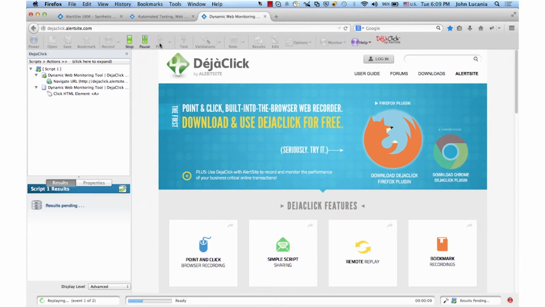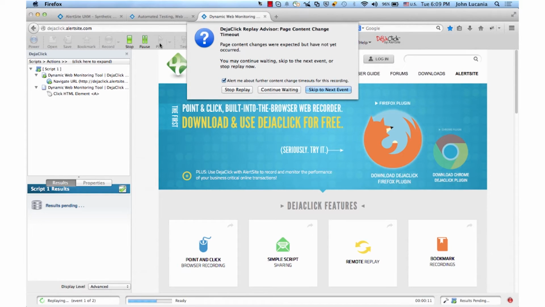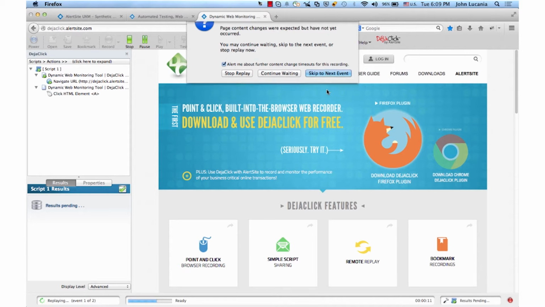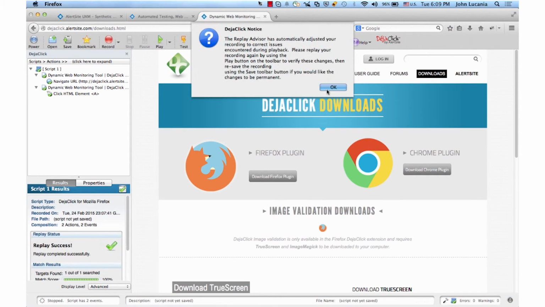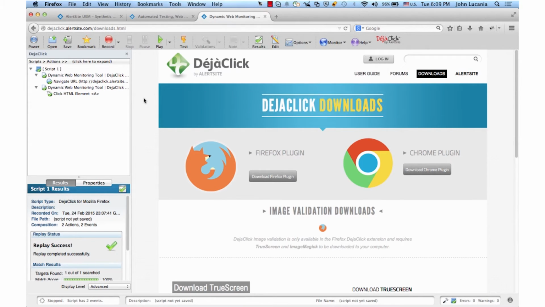Occasionally, the script recorder will prompt us with a pop-up box asking us for some guidance. What we want to do here is make sure the content behind the pop-up box is rendered correctly, which in this case it is. So we're going to advise the script recorder to proceed as is and train the script recorder. Now it then highlights in green where it clicked, downloads, and eventually completed the script. This script works perfectly.